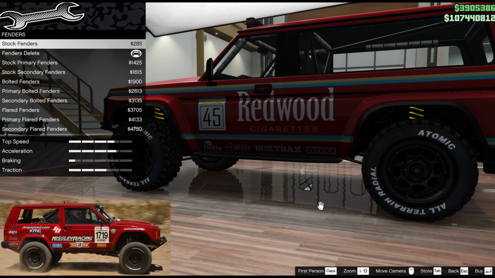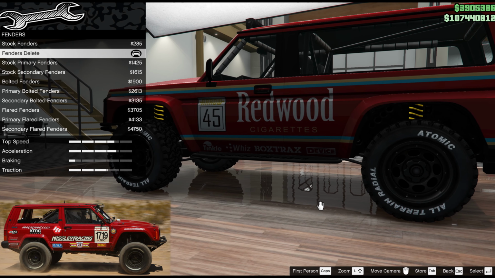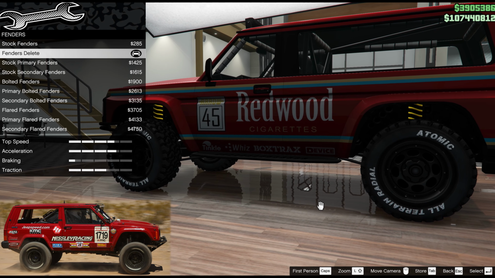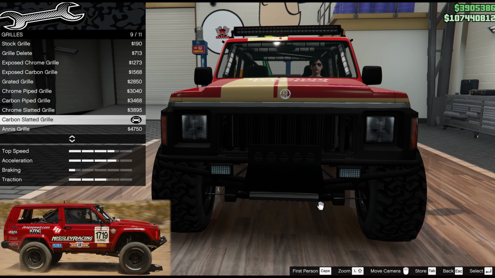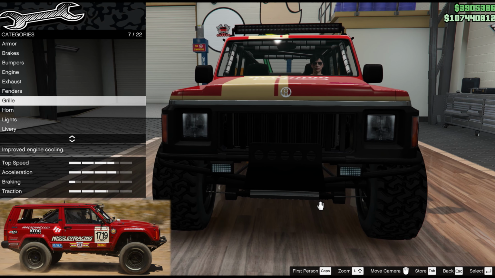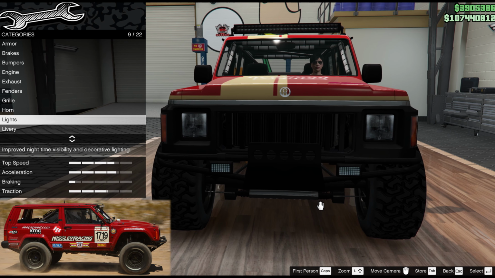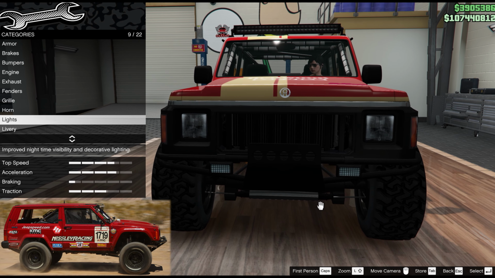The fenders delete here, you see, removes those parts, and it really gives you the large arches, and then we already have the sticking out a long way wheels, absolutely perfect. Grille, I've selected the carbon slatted grille. I didn't want to go chrome. I wanted something as Jeep as possible, so we wanted those vertical parts in the grille. For the lights, I would just say go to the car meet and put on the white lights from there and leave it stock otherwise until that point.